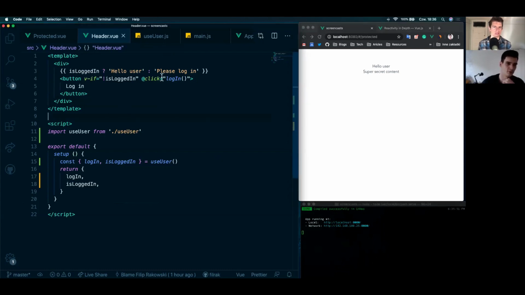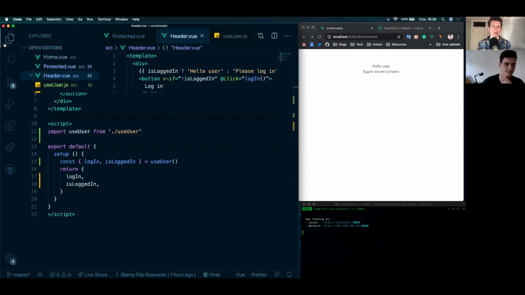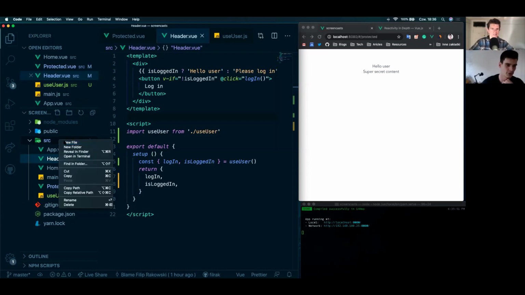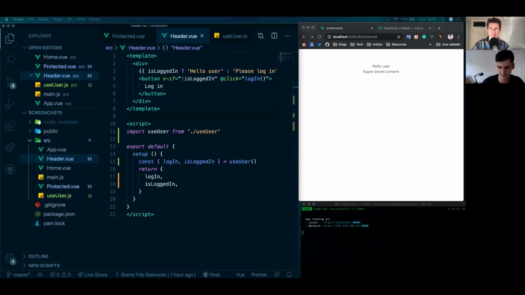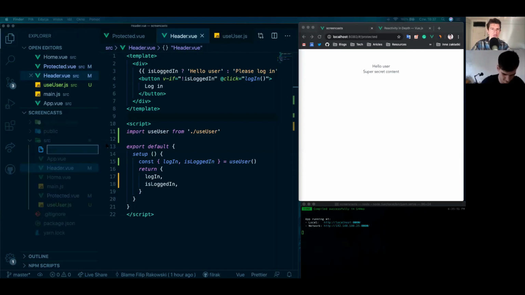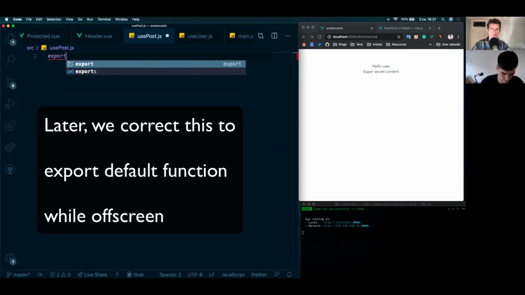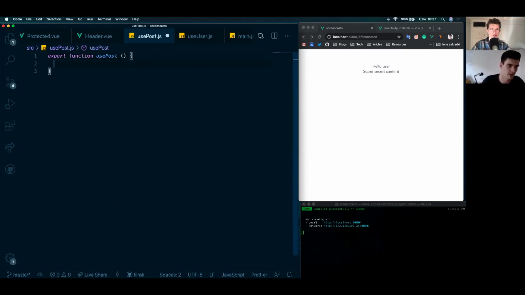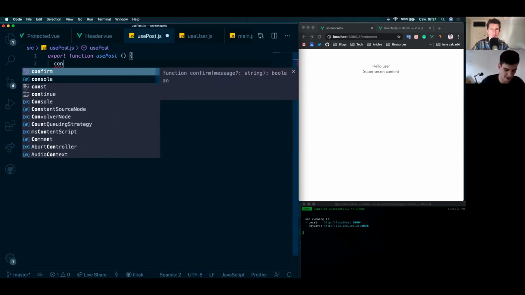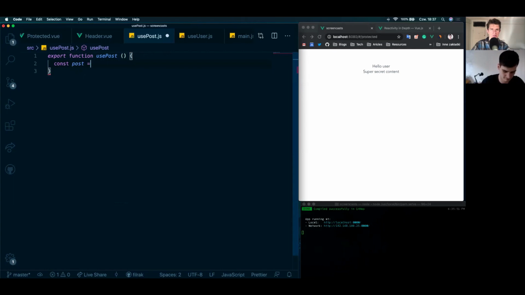For example, let's say we want to fetch some blog posts. To do this, I will create a function called usePost. Inside this function, I would declare a post, which would be a reference to an object that is empty right now.